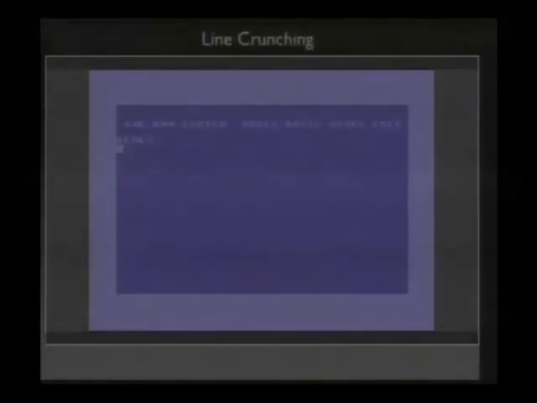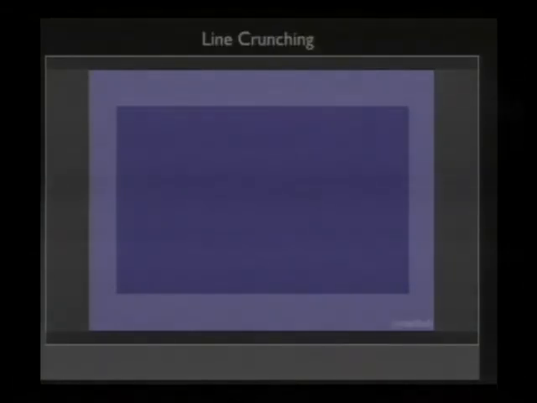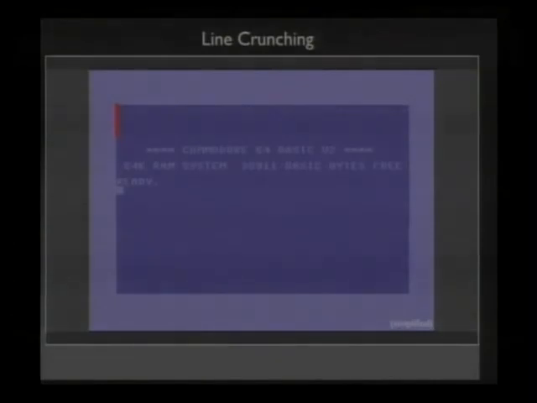Another trick you can do is you can compress a line. This is called line crunching. You just cause a bad line to make the next character line draw already without finishing the current line. If you do this 25 times in a row, you can compress the whole screen into 25 lines. So this gives you the opportunity to move anything up and down as much as you want.